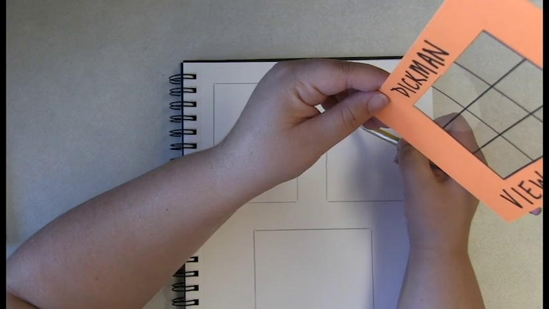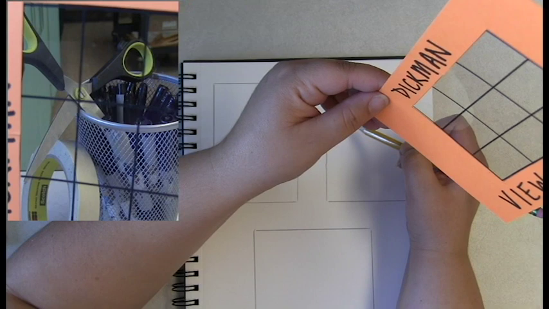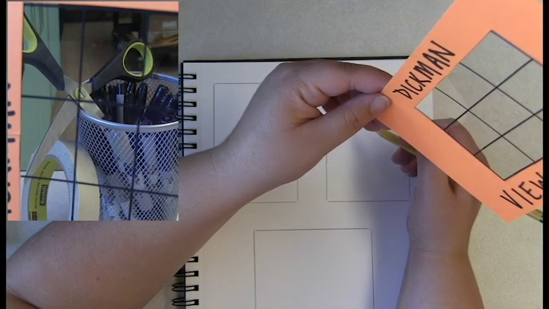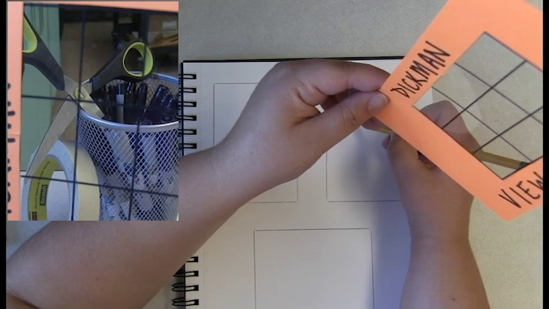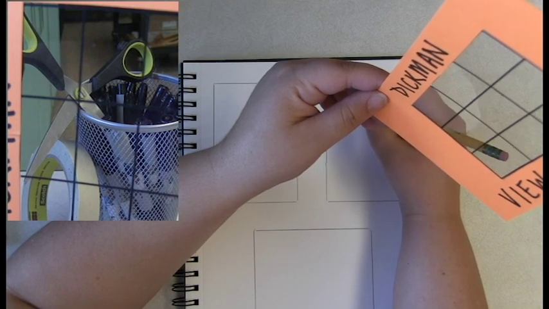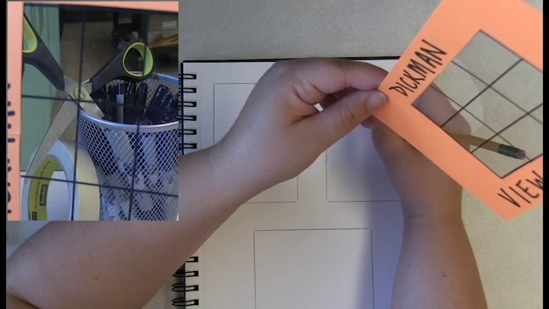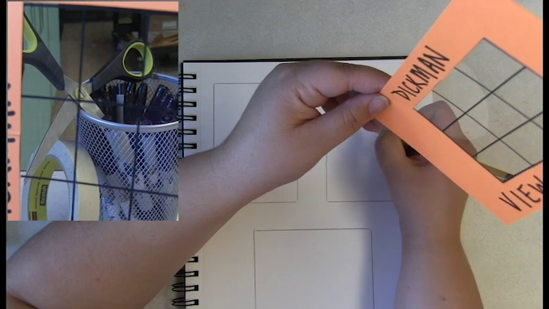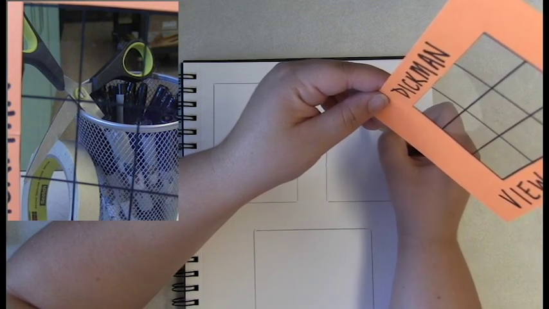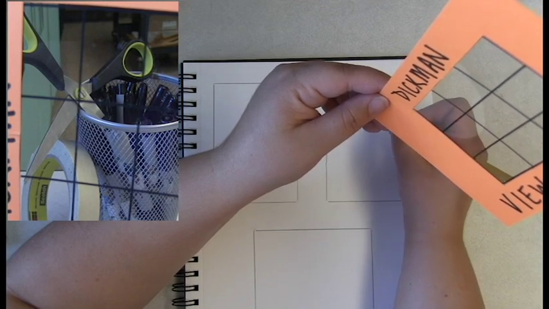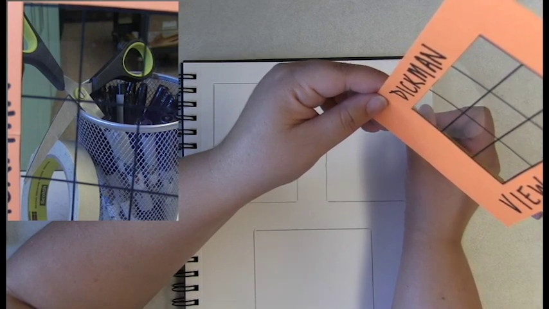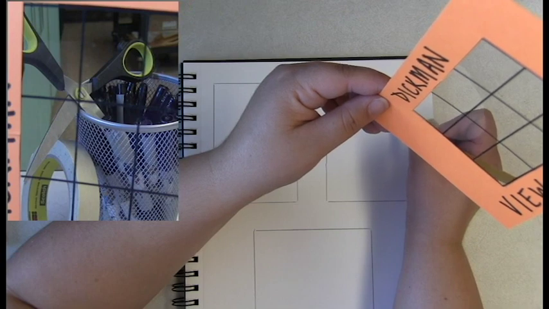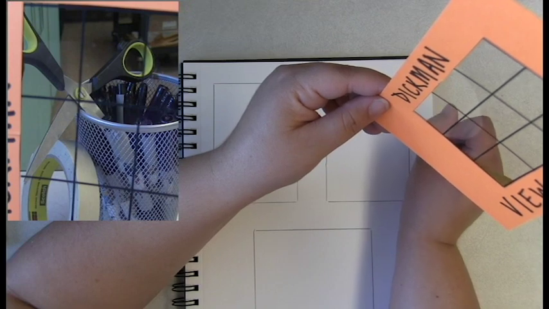My viewfinder is showing me where to place the objects within my composition. On our grid, which is the rule of thirds, remember to make the more interesting objects on those lines. The scissors are directly on one of my lines. The top part of the scissors starts out here and goes down. The edge of the cup is right about here, the other side of the scissors, right about there, and here is the edge of the cup, right there.